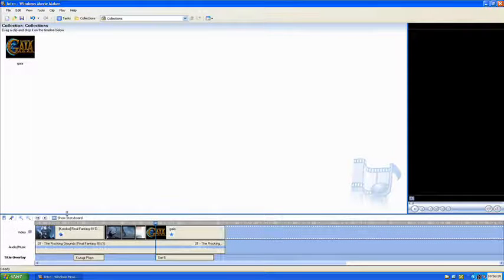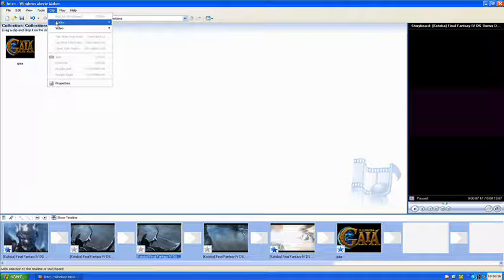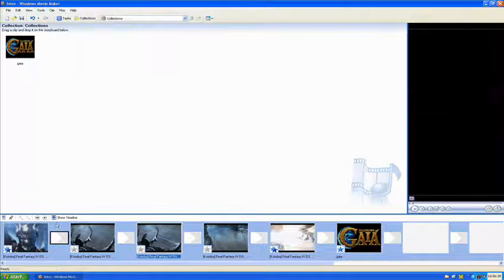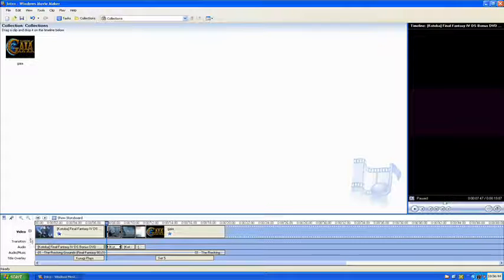To mute the audio, it's a little more complicated than it should be. You can't just click on the clip and go up to clip and then mute it from there. You have to go to show timeline, and then you'll see this little plus sign next to the video. You click on that and it expands the video clip into different sections. You have the actual video, any transitions you use, and the audio for the video.